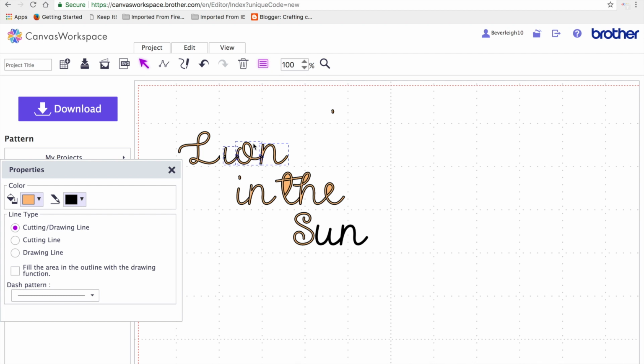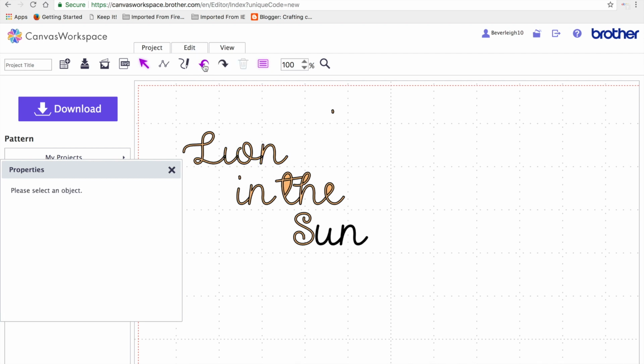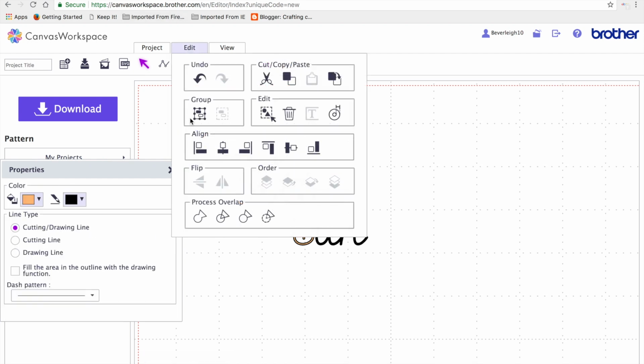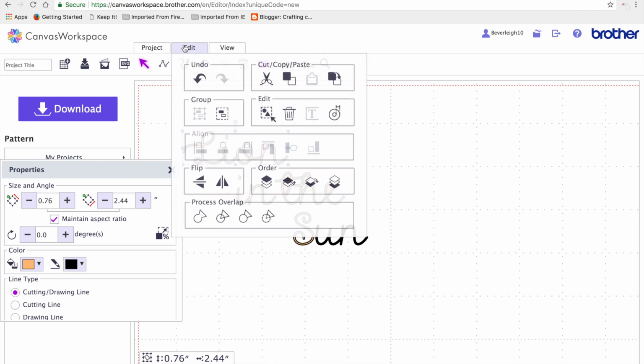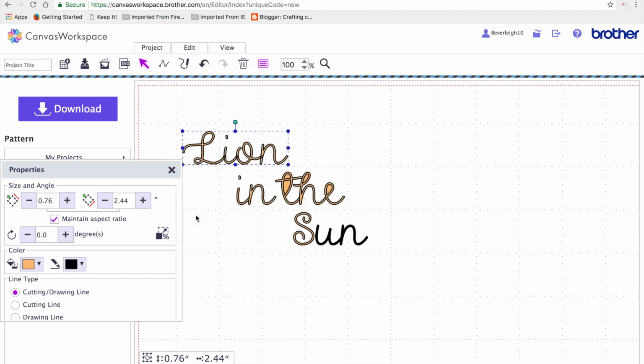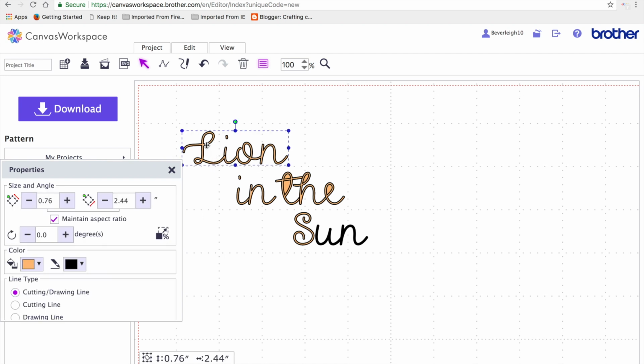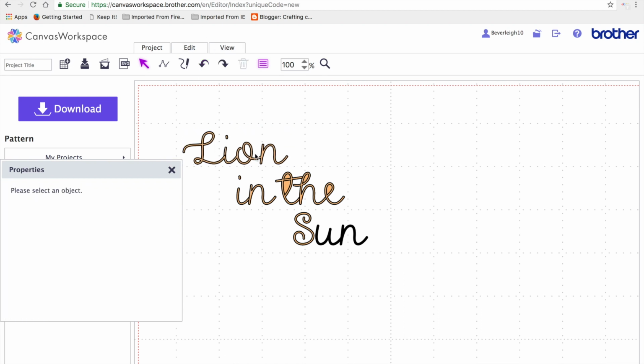No, it's not having it today for some reason, and I'm not really sure why, because it worked perfectly. It might be, are they grouped? They're not grouped. So if we group them and try welding again, and that time, if you look, because that one's not fully overlapped, that's what it was, the L that was causing the problem before. But now it's actually welded them together.